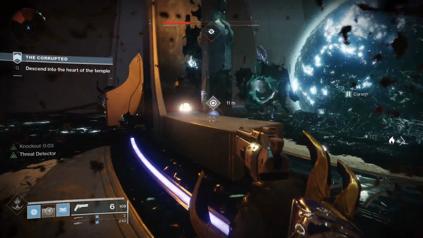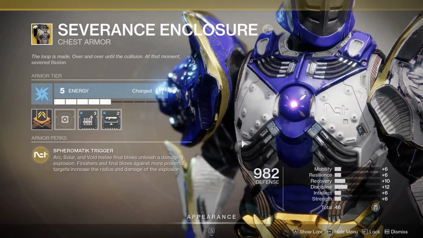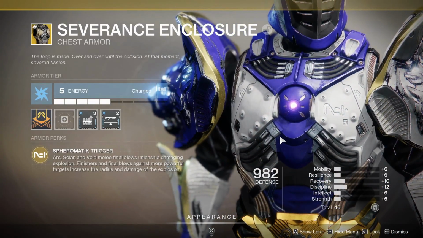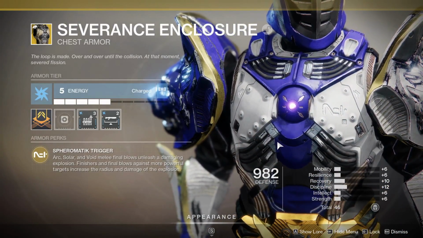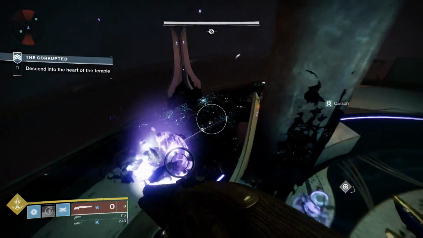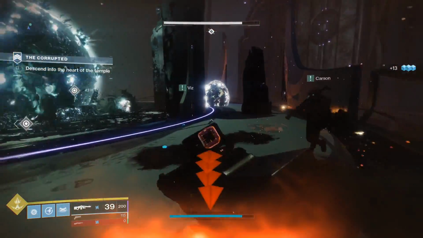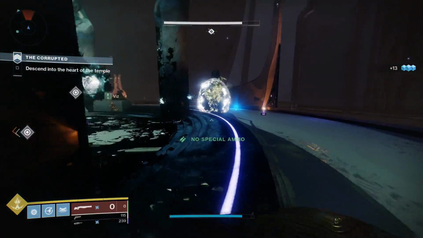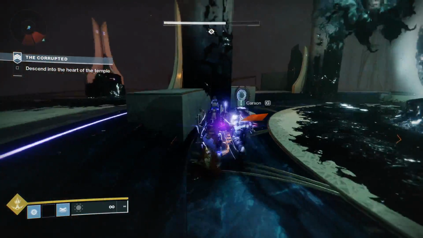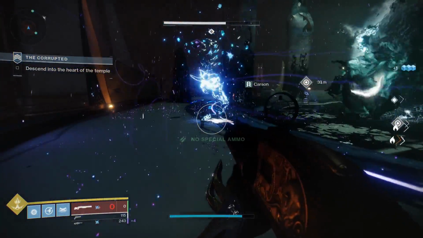Since we're going to be meleeing things with full melee energy so often, Severance Enclosure is the ideal exotic armor to use. Severance Enclosure makes it so that when we get a kill with our melee ability, a large explosion comes out of our character, and this gets bigger the stronger the enemy we're killing. If we're killing a major with a melee attack, that explosion is even larger, but it's already pretty strong to begin with. This explosion can seriously clear rooms, and since we're going to be using a powered melee all the time, this will come in handy more often than you think.